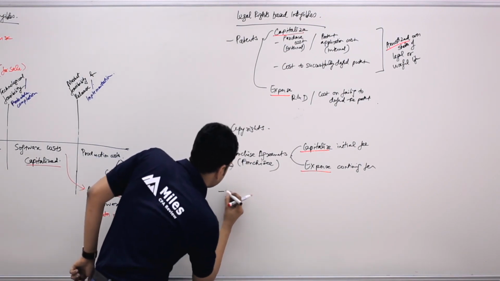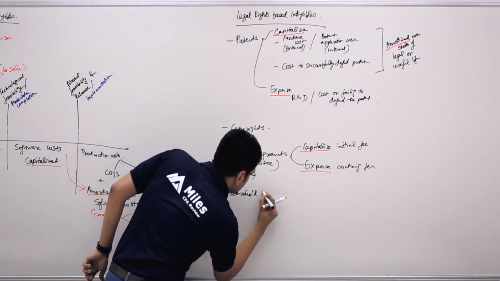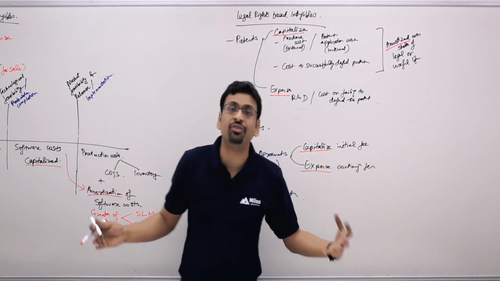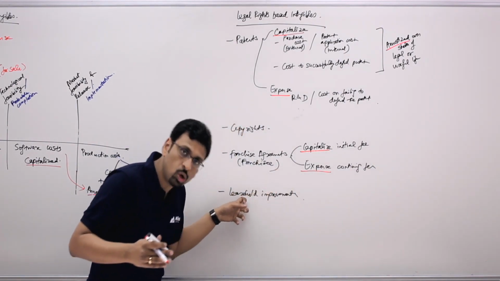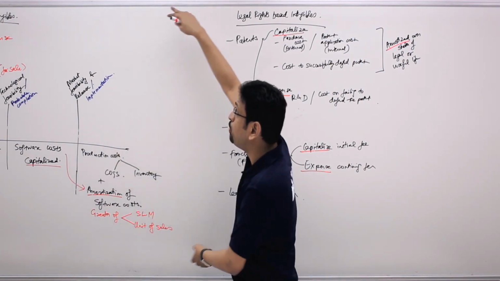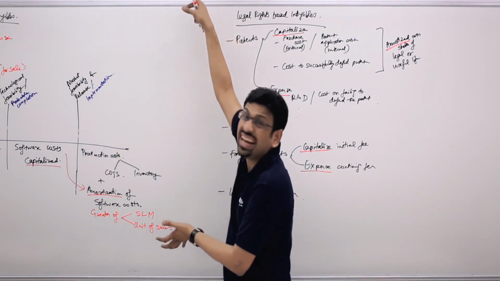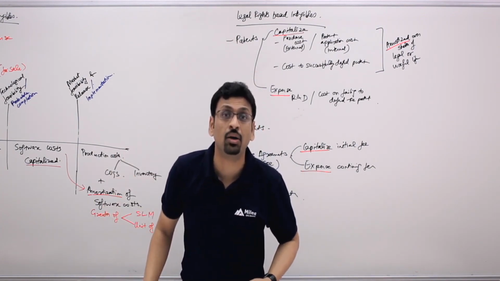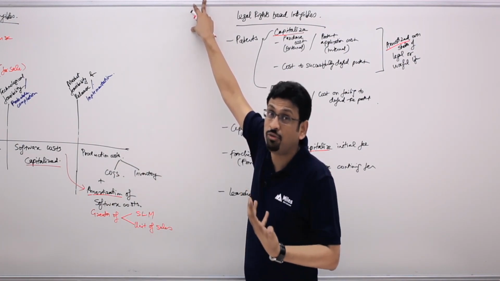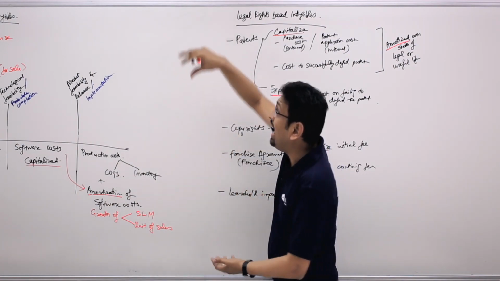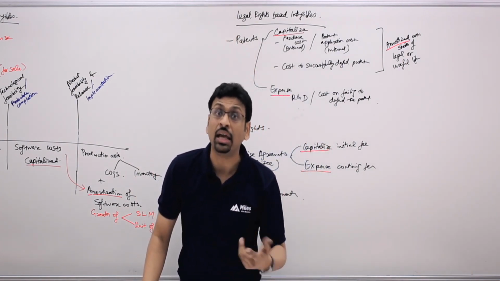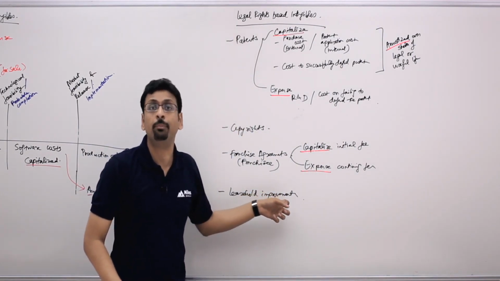Next, let's look at leasehold improvements. Let's say you've taken a place on lease and you've done improvements over that. That becomes a leasehold improvement. Let's say I have this place on lease and I've put up this board. I've fitted the board in such a way that I can take it away with me when I go. I really love my board, I can't leave it back here, so I made sure I could take it off. But if I had cemented this board onto the wall such that I couldn't take it away, that would have been a leasehold improvement.